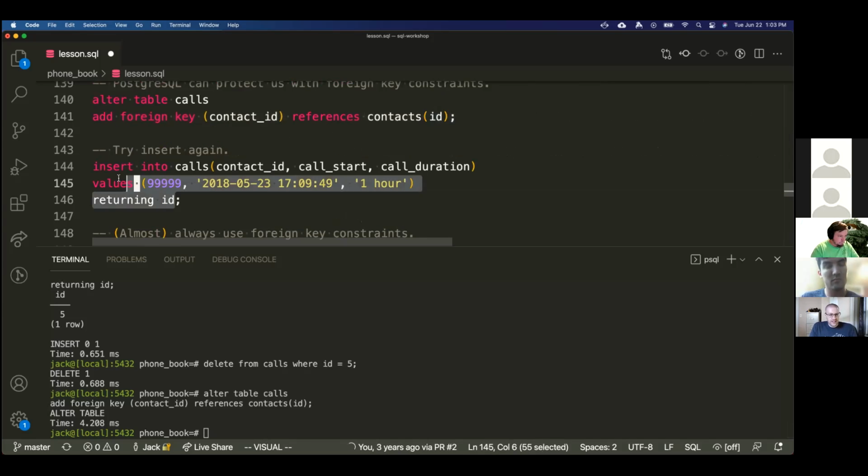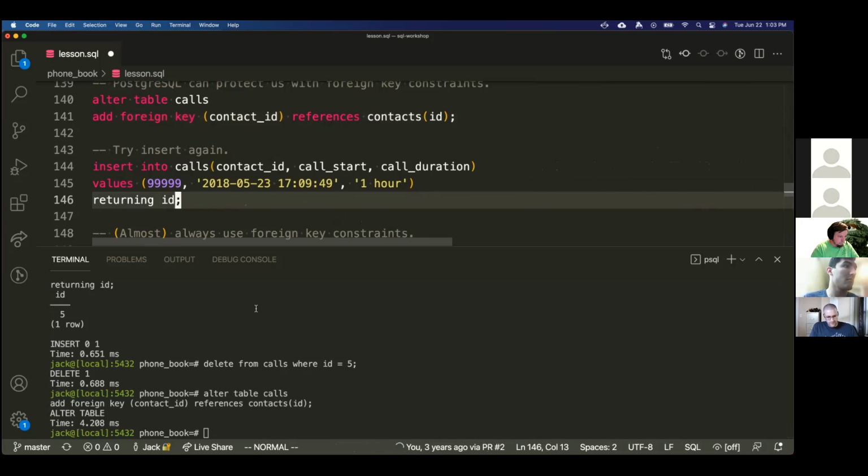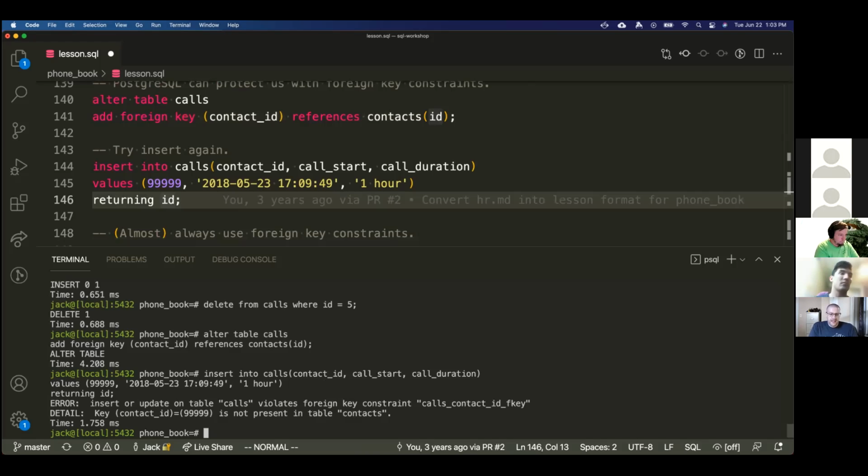All right, let's try this again. All right, it stops us, and that's a good thing. I've had cases where with a different database, it did not have near as many data constraints as Postgres does. And really, it's a matter of, are you going to have a bad time now or a bad time later? A bad time now is much better in that an error occurs, oh, I need to fix something. A bad time later is, oh, well, I thought I had all this data in my database and it's all messed up. That's not good.